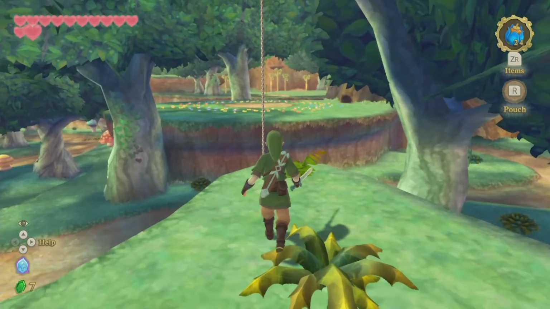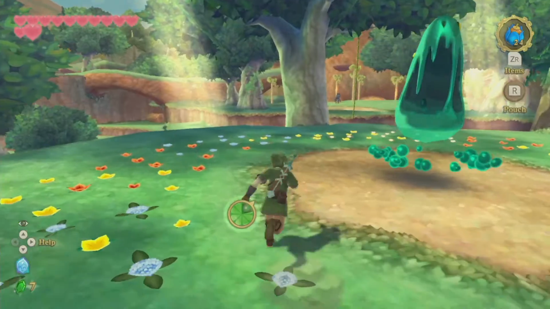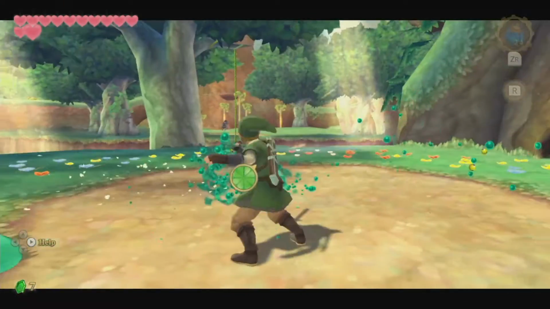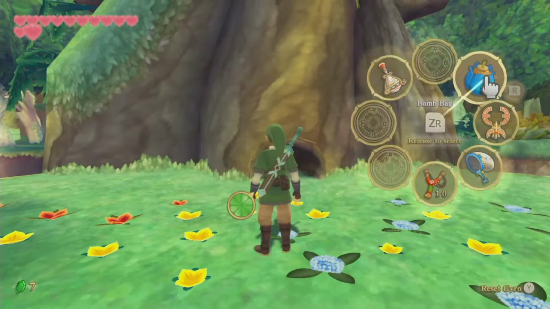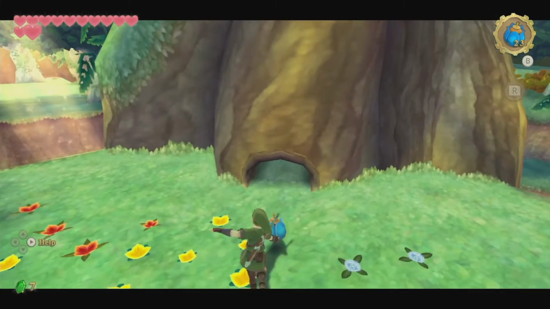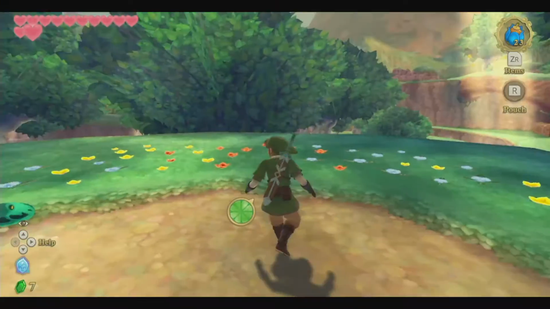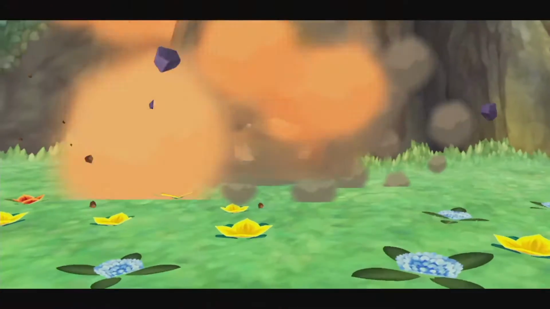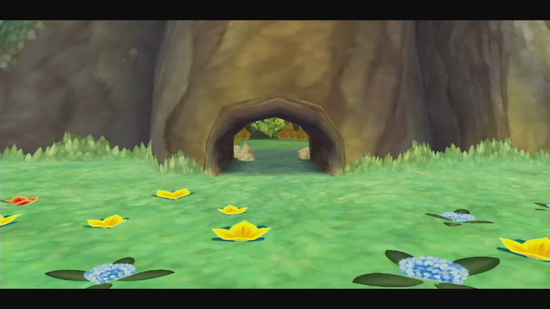The later plants, as you can see, not only do these Iron Deku Babas take more hits, but they also deal more damage overall, which is not fun. And also, for some reason, now this area is blocked off. We don't know why it happens, but the bomb we can easily break through. And doing so, we reveal a secret entrance here.